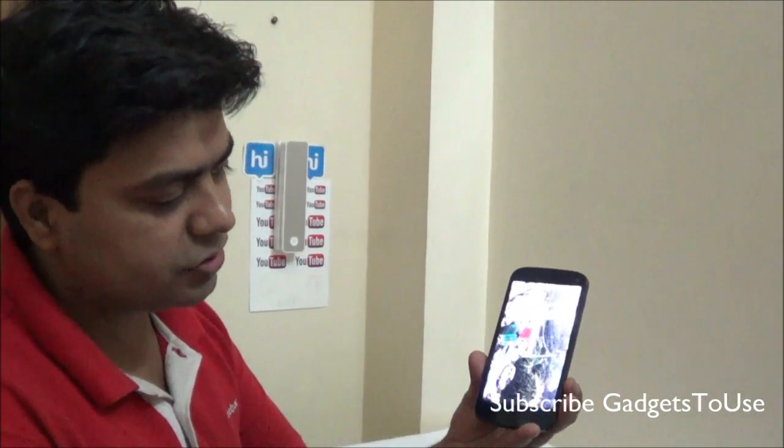These tips and tricks are related to the video player on this device. There is a new application called iFloat Tray which allows you to launch applications in small multi-window frames. The third section of tips and tricks is about the proximity sensor and what all you can do with it. The first set of tips and tricks are related to the video player application, which comes pre-installed on this device.